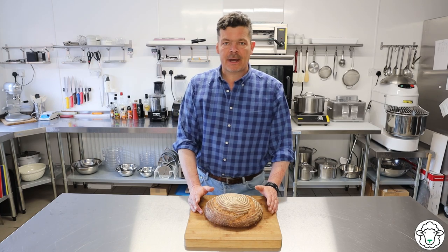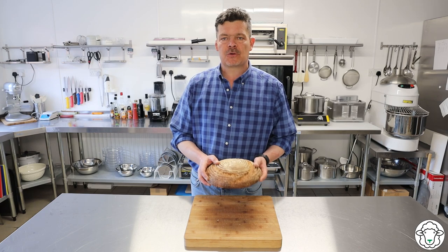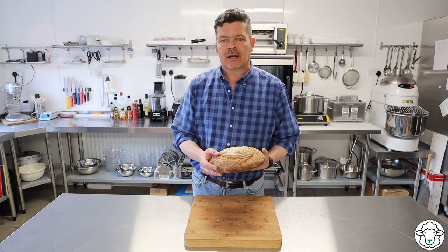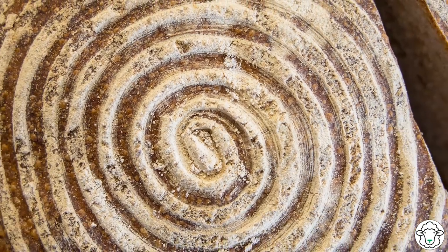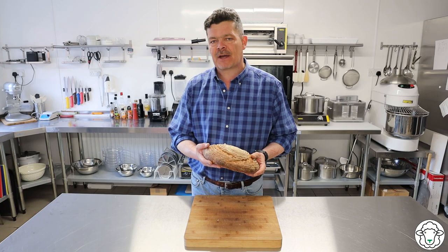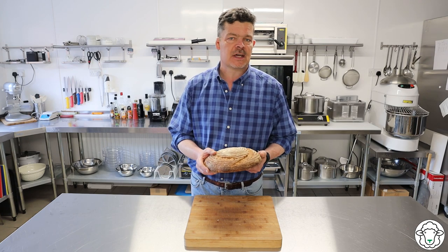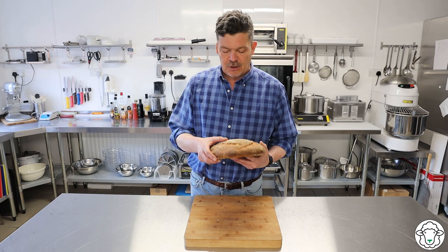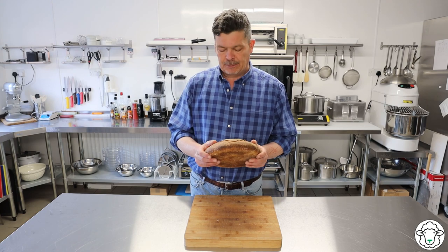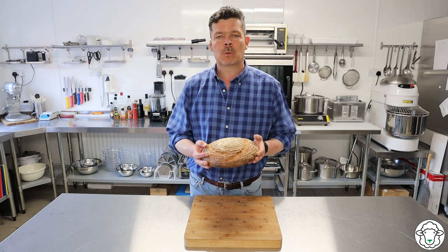Let's briefly talk about sourdough. Why is it called the king of breads? Well it just has the most incredible depth of flavour. It's hard to explain if you've never eaten it. It's not really sour - what it is is packed full of amazing depth of flavour that you simply don't get with breads made quickly using ordinary baker's yeast. Then you've got the structure: a lovely crust on the outside and inside lovely super-aerated bubbles. It tastes amazing, great toasted, great untoasted.